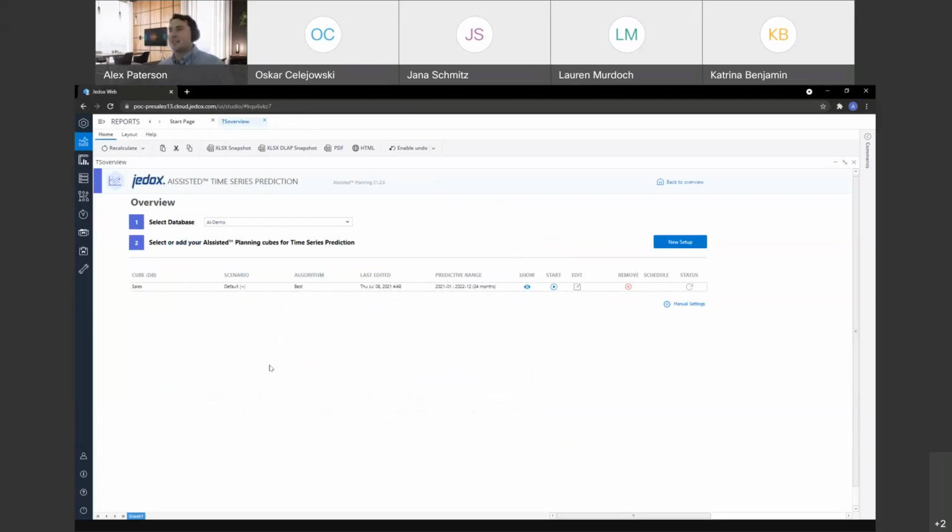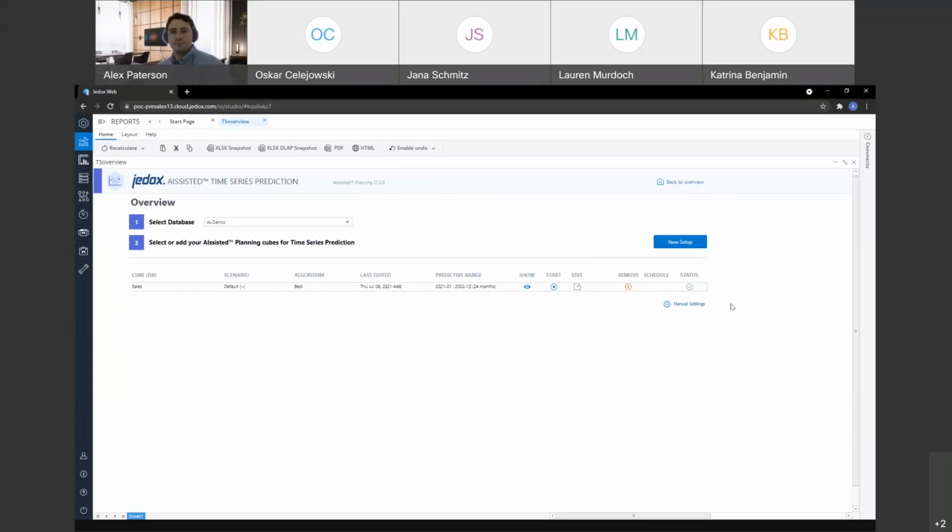Cool. And you can see here we're now back to the start page. We've got the predictive scenario that I just created. If we'd had multiple ones here, you'd see multiple lists here. You'd be able to see what the range is, when it was last run, and quickly view the outputs of that particular predictive process as well. Now this has just been running in the background. I can just check on the status.